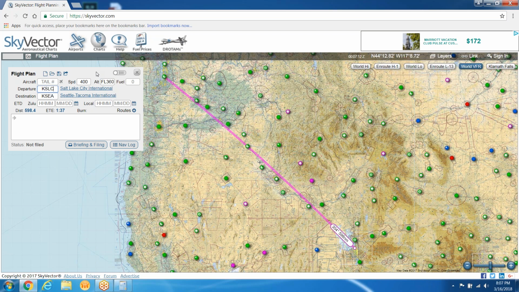It's like a ruler that has distance on it, and you simply set it, measuring the straight distance between Salt Lake and Seattle or whatever two cities you have. Then you just add it up on that.